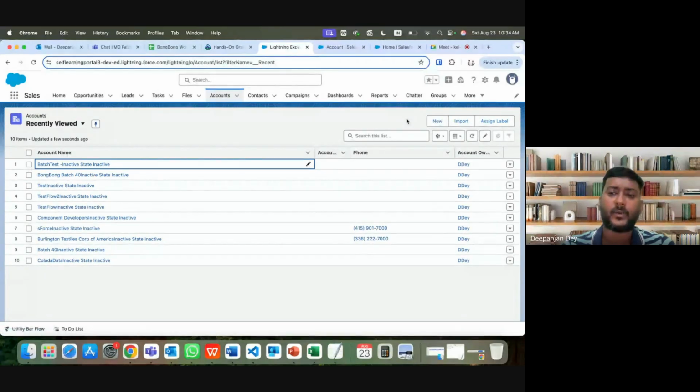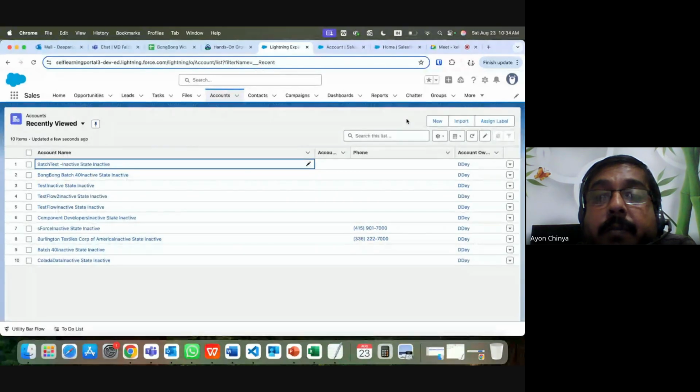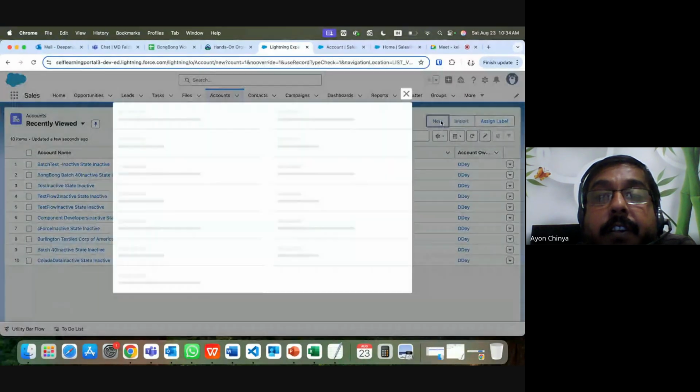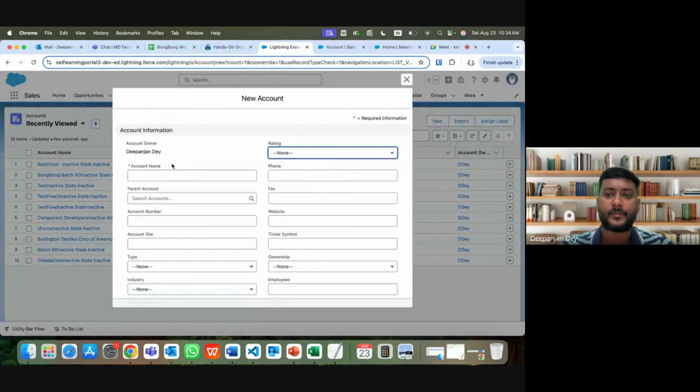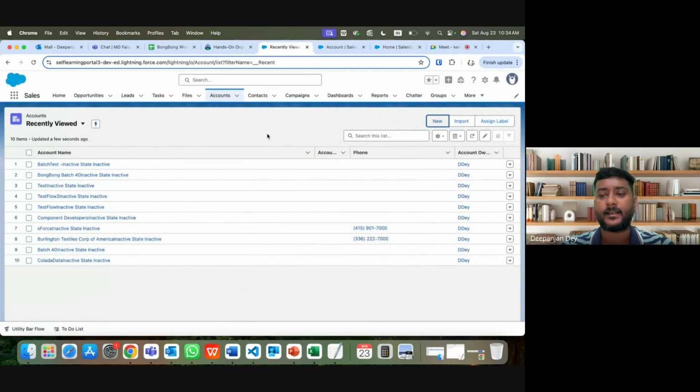Yes, but you want to create one record. What would you do? We have to click the New button. Exactly. You click on this New button, and you can fill in the record. But this is for the user, and you are one user, you want to create one record. But from the perspective of a Salesforce admin, he is given the task to upload a lot of records.